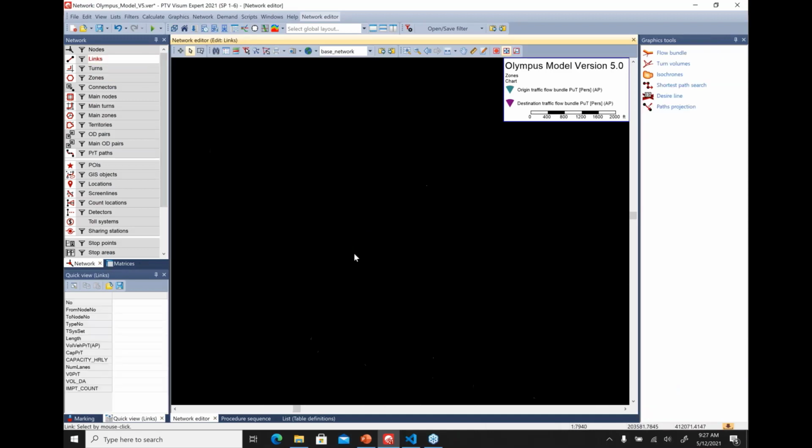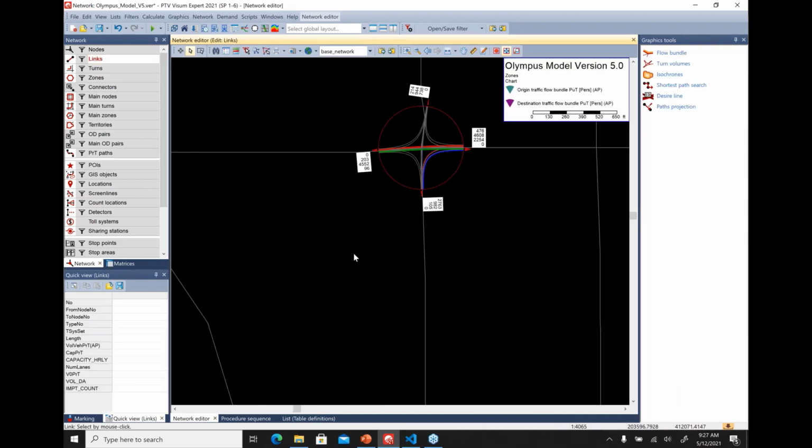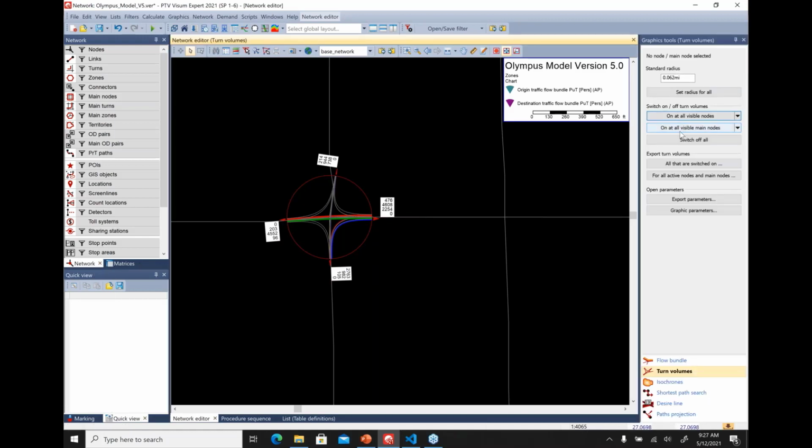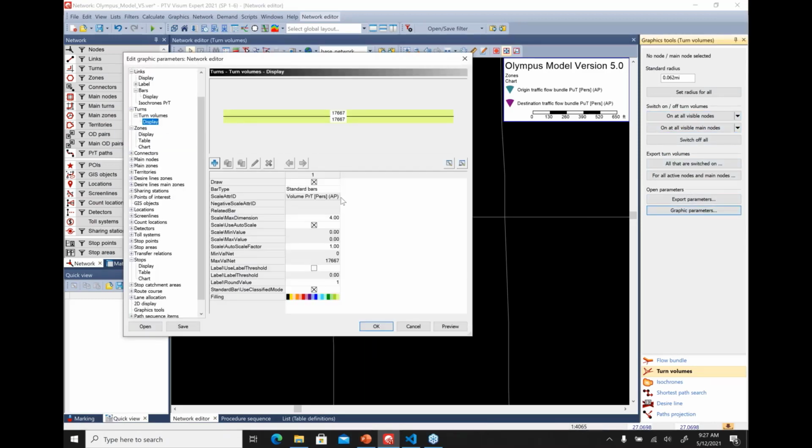Getting closer over here, you can see that these bandwidths are scaled to the volumes shown over here. Now again, you can change these graphics by going to graphic parameters, change the bandwidth in the same way that we had seen before.